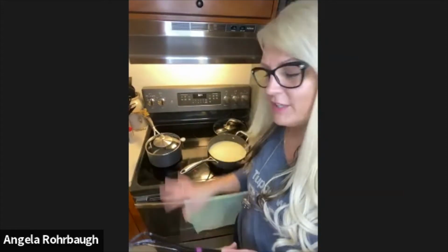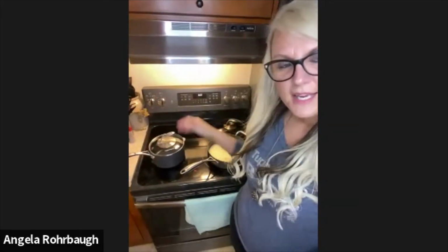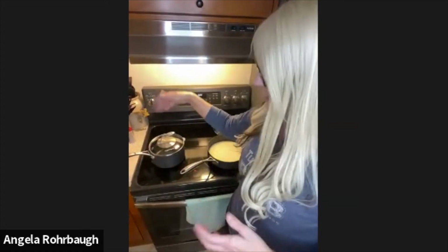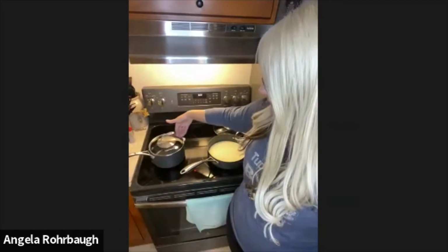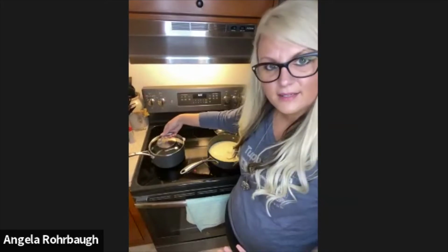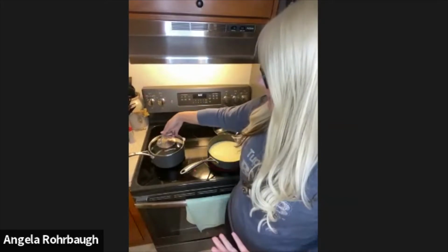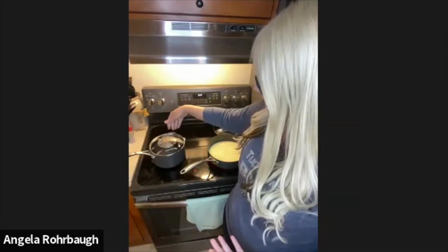They're not stay cool if you put them in the oven, but if they're on top of the stove and you have the bigger pots and you're cooking a pot of soup and your husband has bigger hands or bigger fingers and he's like, oh, I want to get a bowl of soup, and he comes over, these are really nice because there's enough room under there that you can go ahead and grab a hold of that stay cool handle and lift it and pull it up off of there.